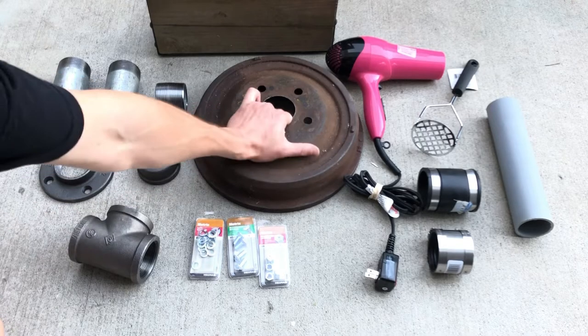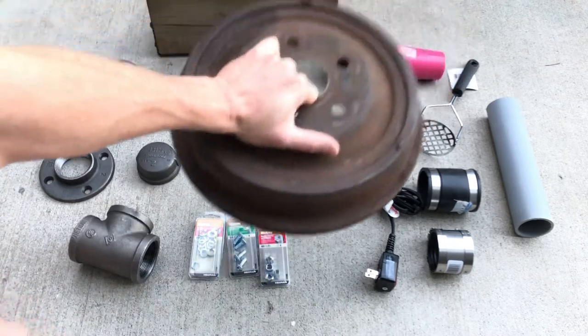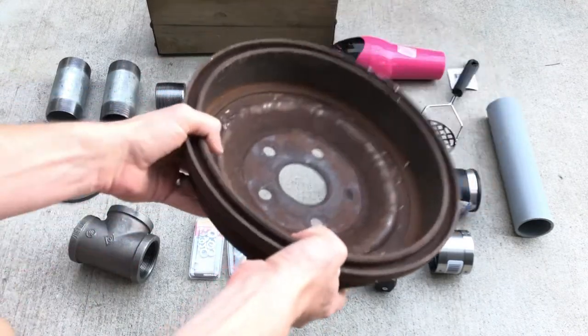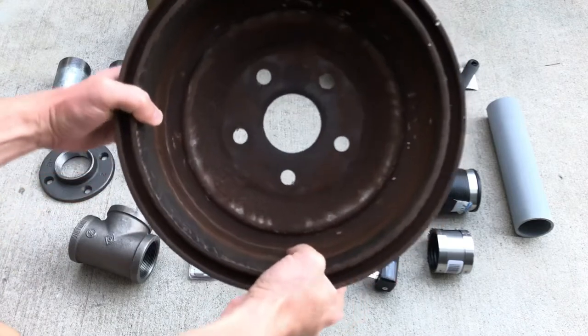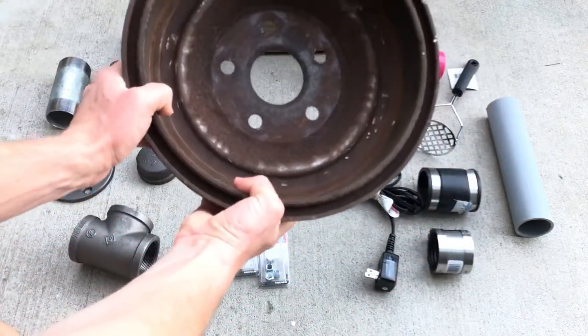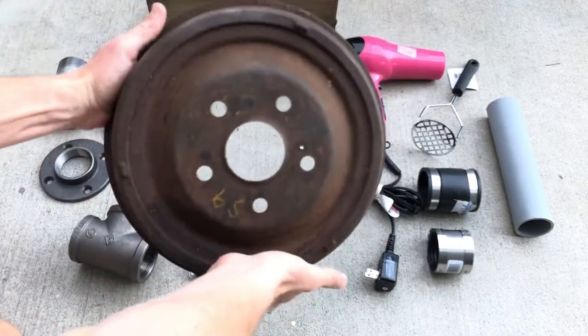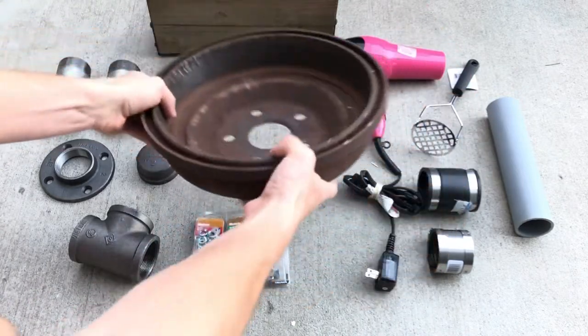First off, here's the brake drum. I got this for $5 off of eBay. It's from a 1959 Ford Galaxy Fairlane. It's 11 inches in diameter and used a 1 3/4 brake. Nice piece of heavy cast iron, rusty, but perfect for what we're gonna use it for.